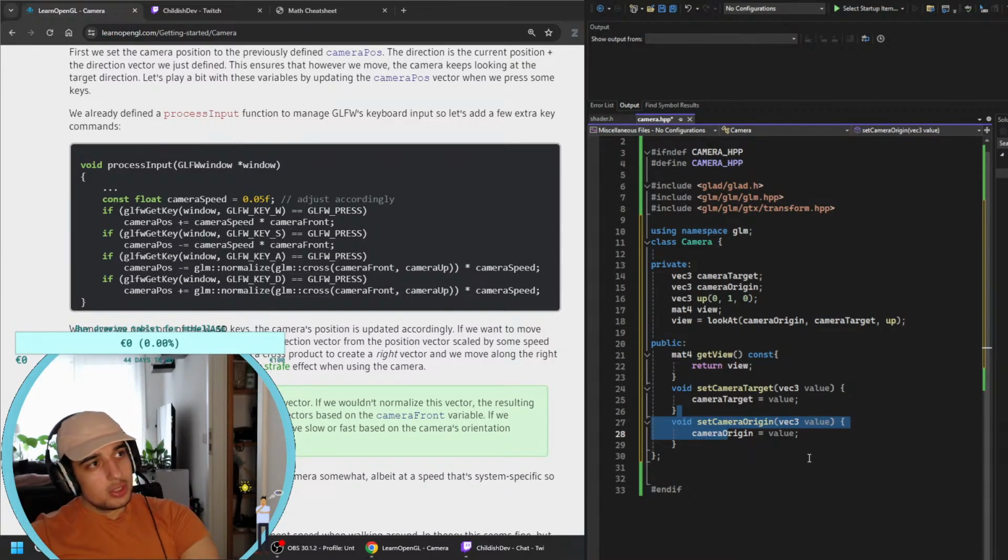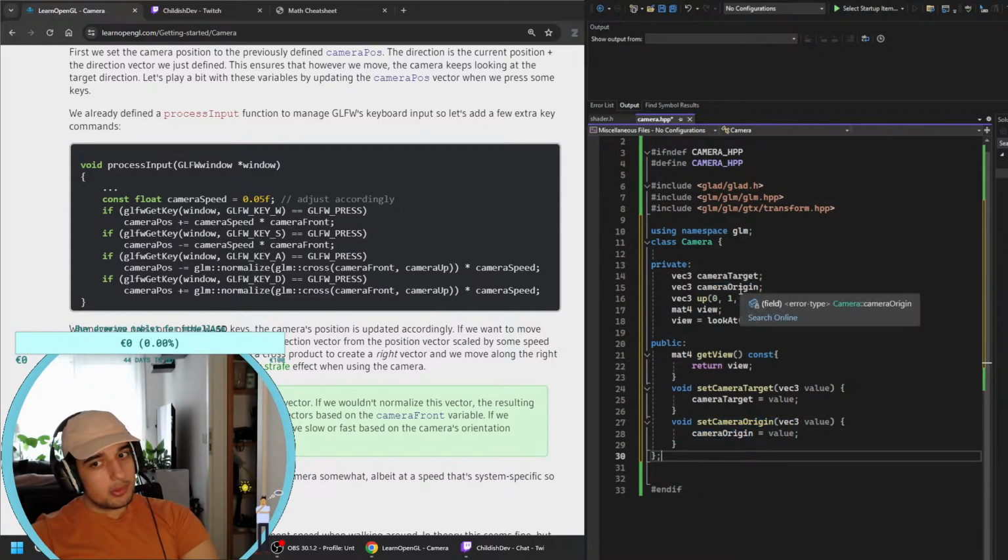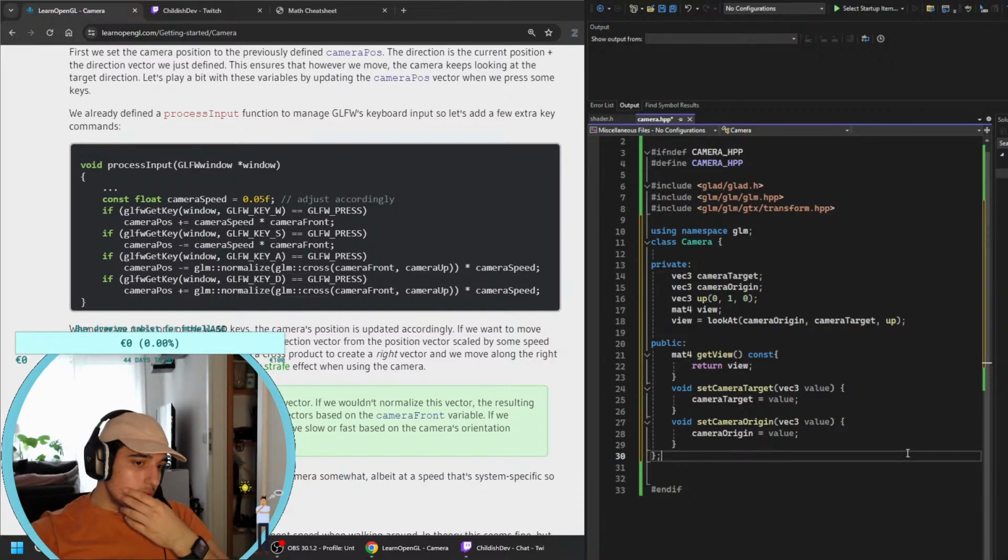I can implement methods here to change camera origin or camera target. I think I will do it actually.